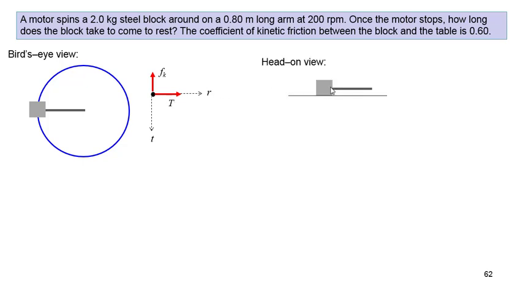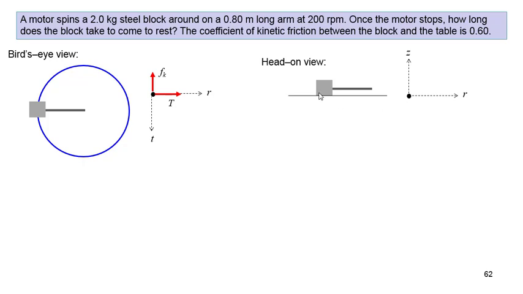From a head-on view, this would be the steel block coming out of the page, out of the screen towards you. Okay, so now the tangential direction is coming out of the page. In this perspective, I forgot to mention the Z direction was coming out of the page. So I'm not going to show any of the forces in the tangential direction. Just like here, I did not show the force of gravity and I did not show the normal force, because those forces are in the Z direction. And from a bird's eye view perspective, you don't show the Z direction.